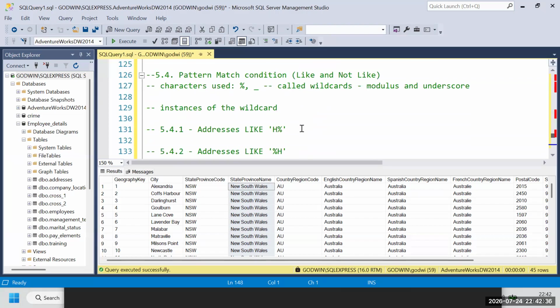What does this mean? Who knows what this means? Now, this simply means the first character of that address you are looking for. Remember when I started earlier on, I said, assuming you are looking for somebody and you know part of their address, but you don't know the full thing. You know a bit of it. So in this particular instance, we are saying that the address must start with an H. The rest can be anything.